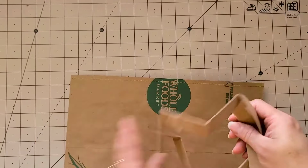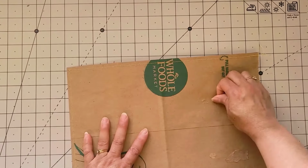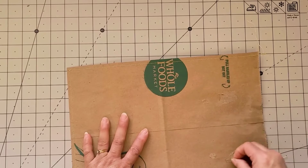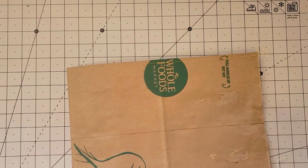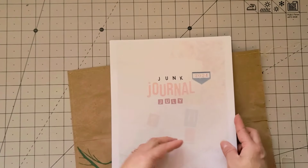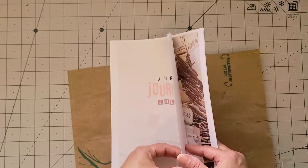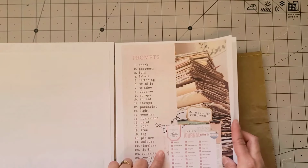I'm not just going to do one journal with this paper, a full journal with the whole bag. My intention was to use the whole bag to create an accordion journal. And then I realized after the fact that I wasn't doing that. I was trying to do a full journal for ideas.